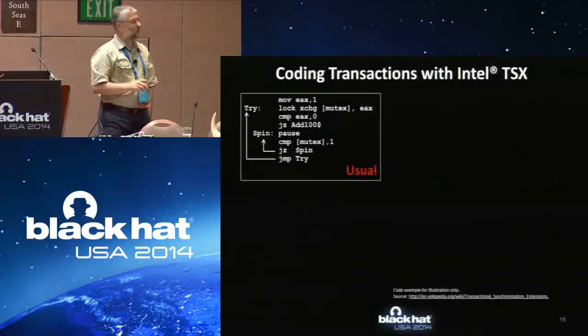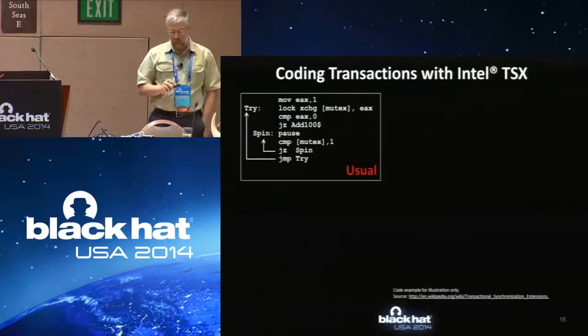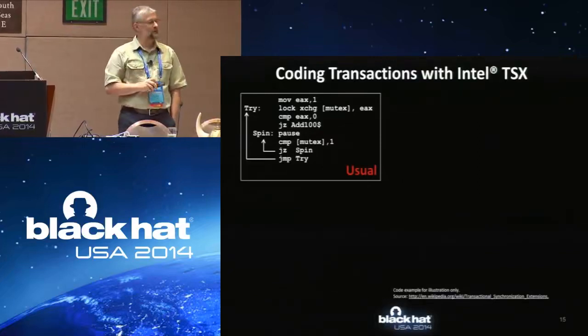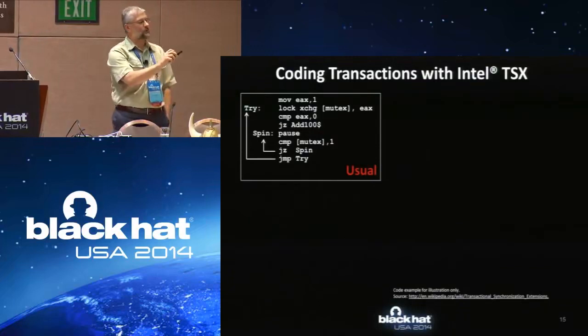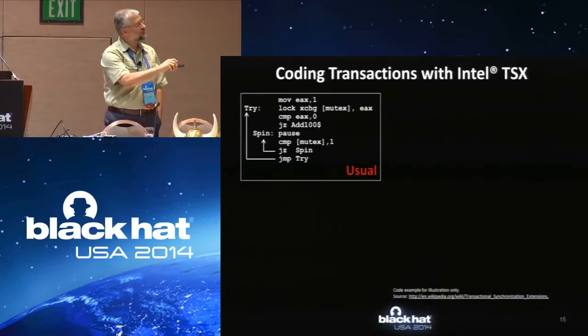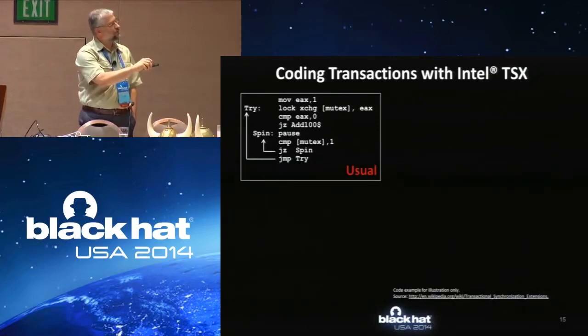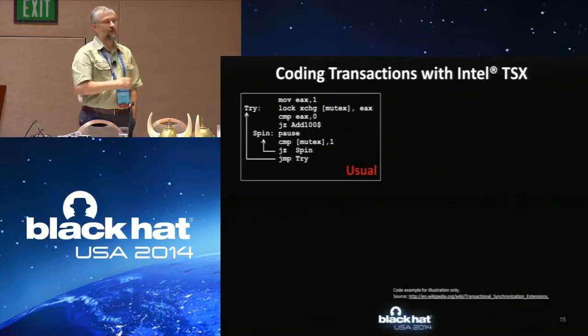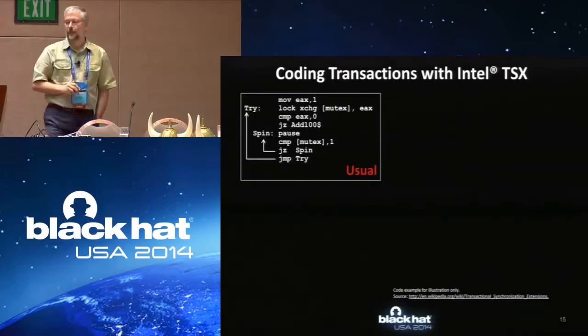So let me show you how the code looks when you write software with locks. That's the standard, usual way of doing it. You have a lock in this variable. You read it. If it's okay, you just go and add your $100. It's safe to do so. If it's not okay, you keep reading, spinning in this small loop. And once the lock is released, you return and try to obtain it again. And once you obtain the lock, you safely add $100. Simple.